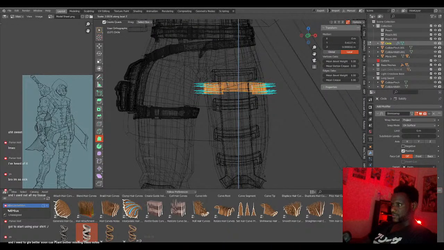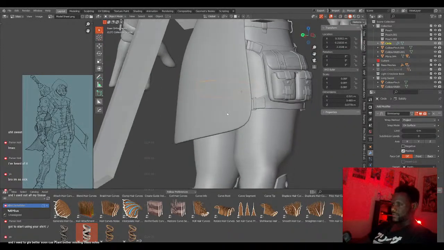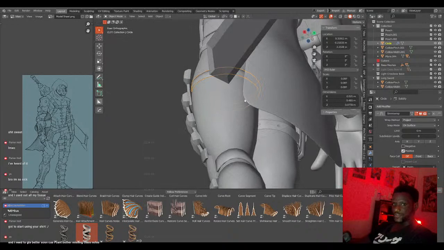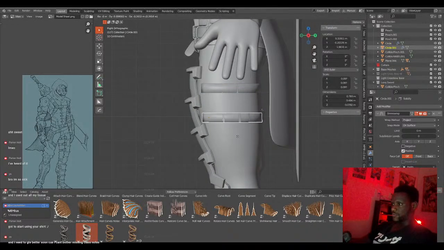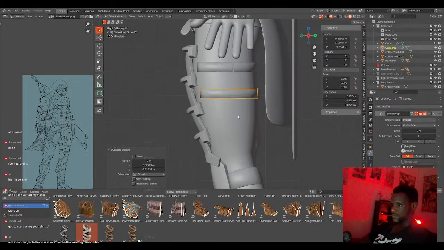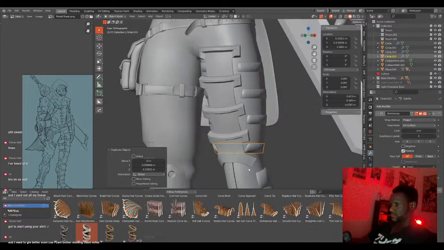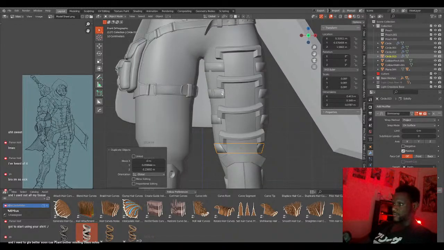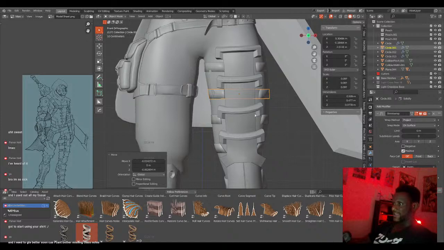Make this thicker, and there we go. Look at that. Y'all, are y'all a fan of my problem solving skills? And now all we have to do is duplicate this bad boy once, twice. Look at that layer.